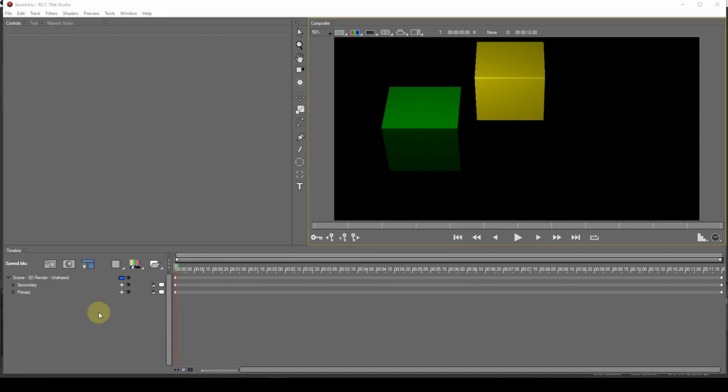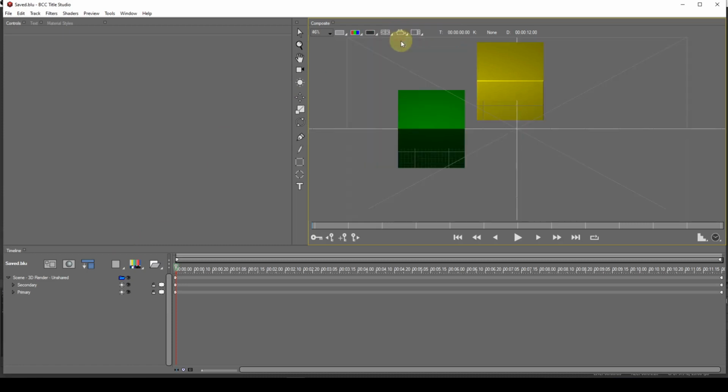The various camera views provide assistance in the placing of objects in three-dimensional space. These camera views are accessed by selecting the Toggle Camera Views icon at the top of the Composite window. There are 8 views available, with the Render Camera view being the default.